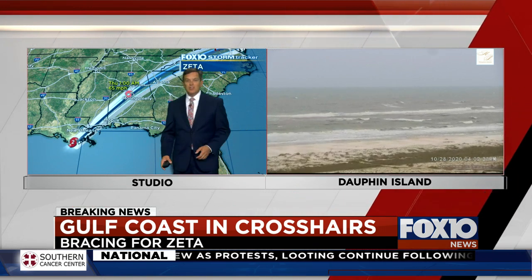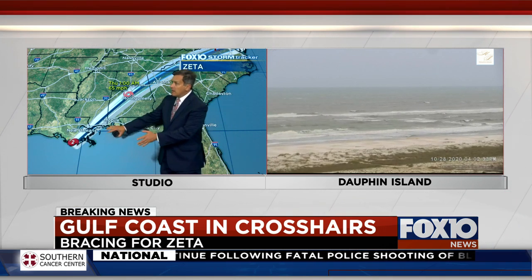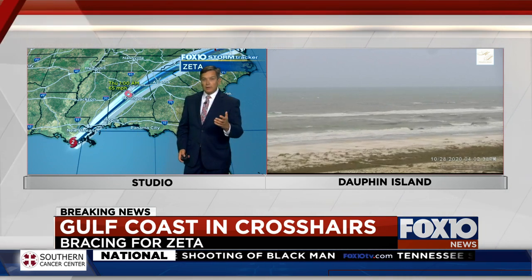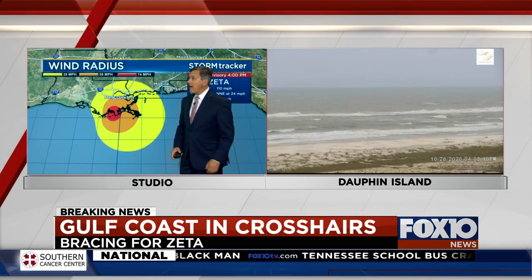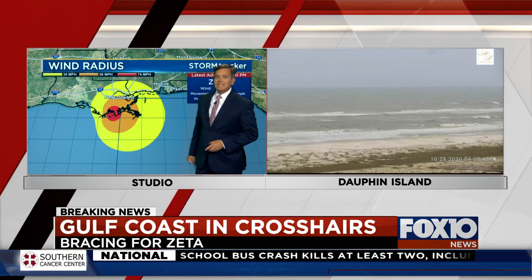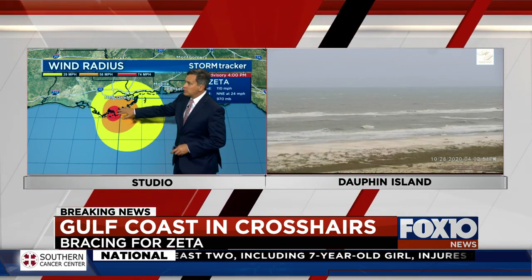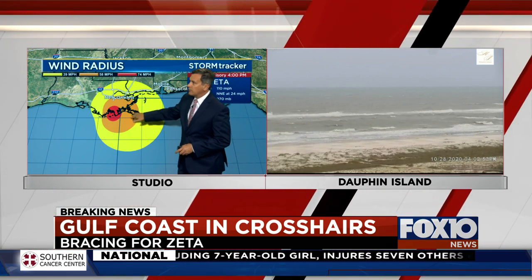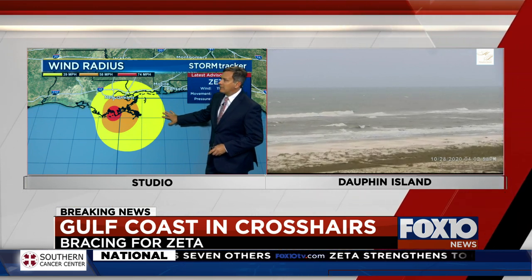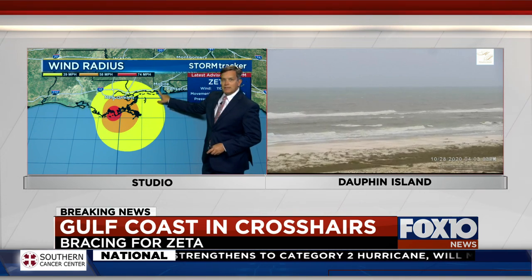You can see there the camera's shaking a little bit. We're still a couple hours away from conditions going downhill. But this is what is important here. The forecast track has changed and shifted, and now it directly includes portions of our area with the center of the path. So that is a new update. The wind field right now extends 150 miles from the center. So we're looking at the hurricane force wind field right here, and then we've got the tropical storm force winds. These are major tropical storm force winds in the orange, and the yellow, those are going to be tropical storm force winds anywhere from about 39 to about 50 miles an hour. And that's almost made it to Dolphin Island and almost made it to Mobile County.